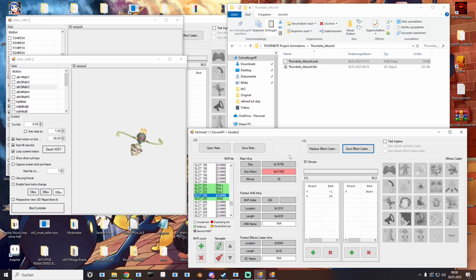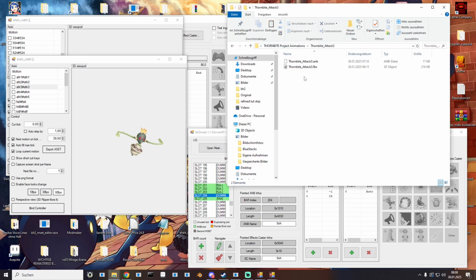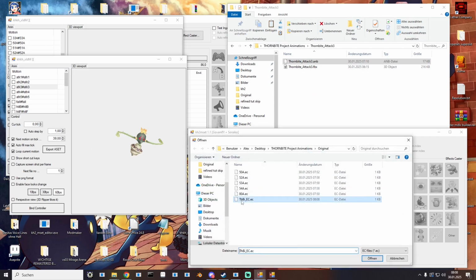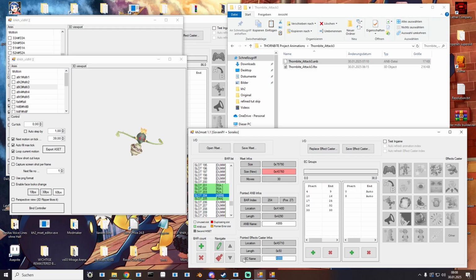Okay, which is easy to fix. We are putting attack 3 in here. Yeah, that looks correct now with these frames here. And this. And then this. And doing 53A. So that's pretty much good looking, I would say.